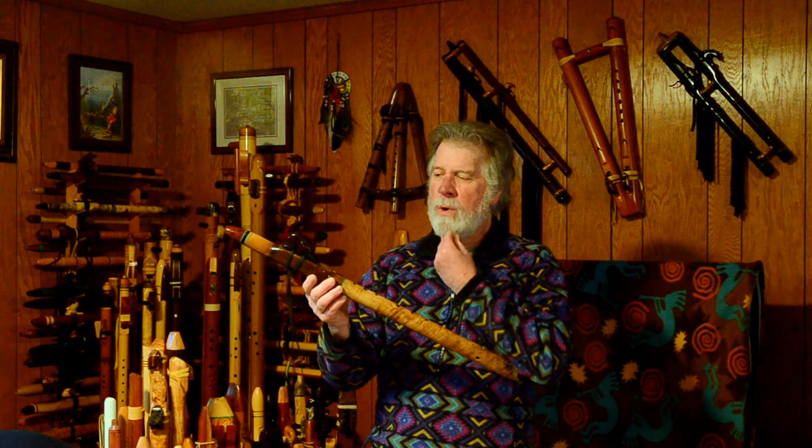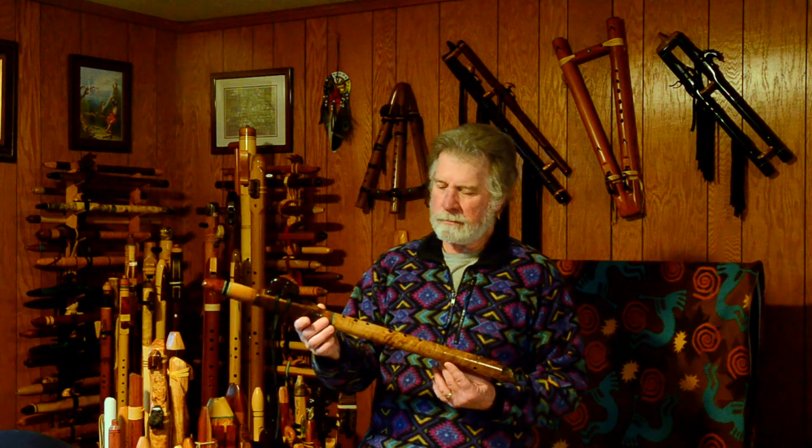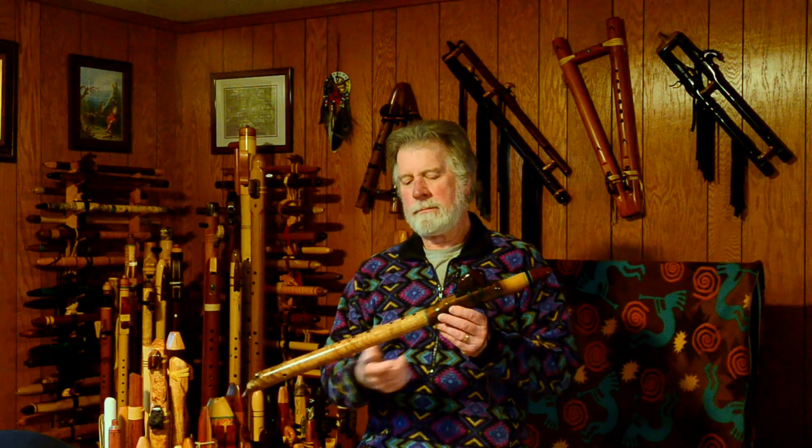And this flute was probably the first, what I'm going to call a higher end flute that I treated myself to. This was back in 2015 is when I received this flute. And this was what he was calling a Myrtle Burl Classic. The main flute body wood is Myrtle Burl.